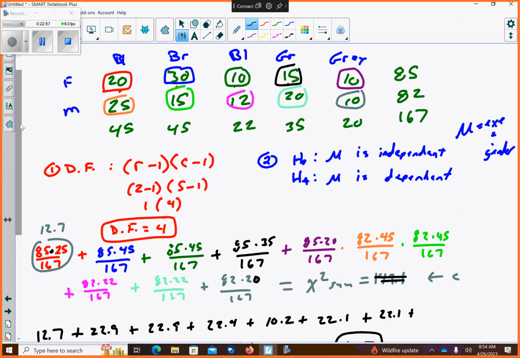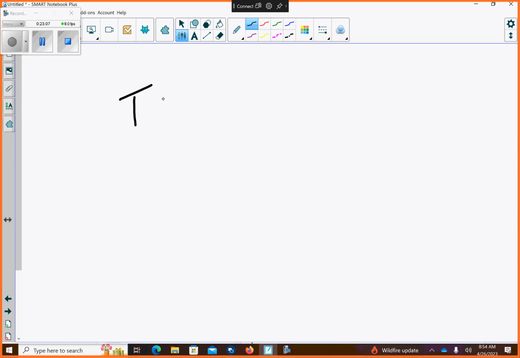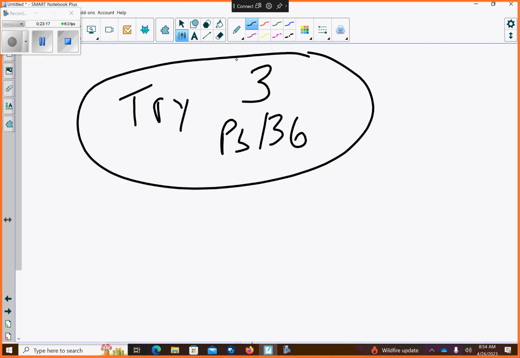Okay, so problem number 3 on, what time are we out of here? 9. All right, so will you do me a favor? Will you try tonight number 3 on page 136 and try and do it the same way we had just done it? It's a much smaller table. So you'd have not as many fractions. So I think you could try that, and I think you might be able to fathom it, okay?